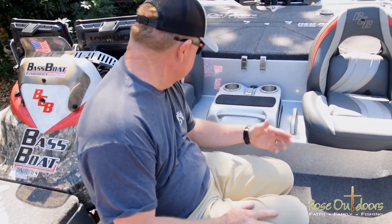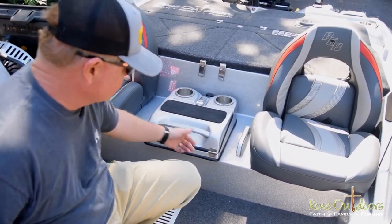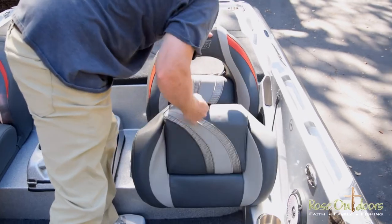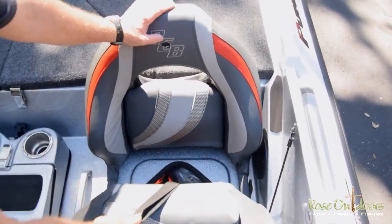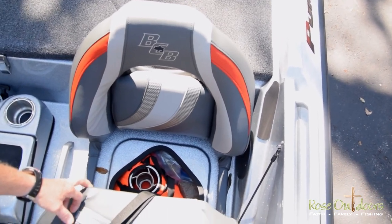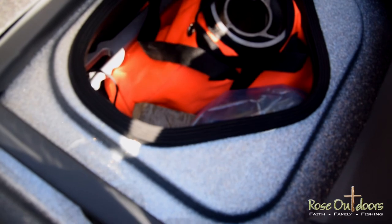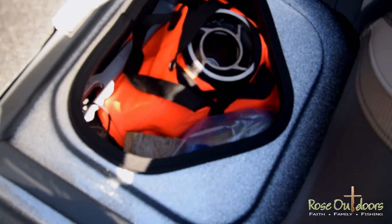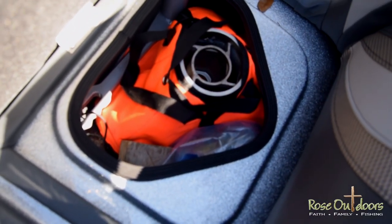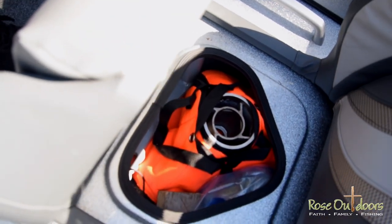Yeah, that's the front deck. We've got another cooler right here. We got storage underneath the seats where I keep my spare prop. You want to come down here where you can get inside there. I got a DD26 prop wrench designed by Mr. Brett Hite and DD26. So spare prop, hub assembly kit. Got a couple of leaves down here we need to get rid of. A little block.